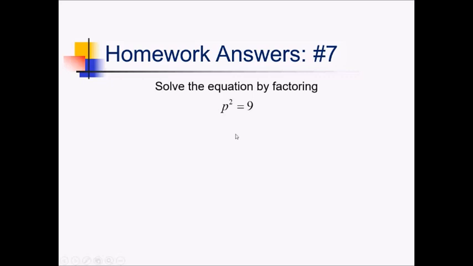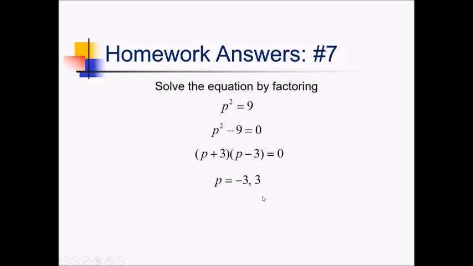To solve this equation by factoring, I have to subtract that 9 to the left side so that I have 0 on one side. And now I see that I actually have something in a squared minus b squared format here. So I can use my plus minus shortcut. Taking the square root of each of these things, we've got p plus 3 and then p minus 3. So if that all equals 0, at this point I can just set each parentheses equal to 0 and solve. So that gives me p-values of -3 for that first parentheses, and a p-value of +3 will zero out that second parentheses.